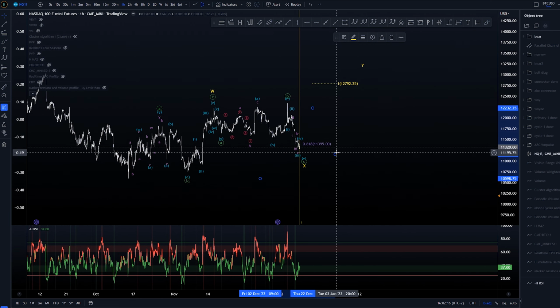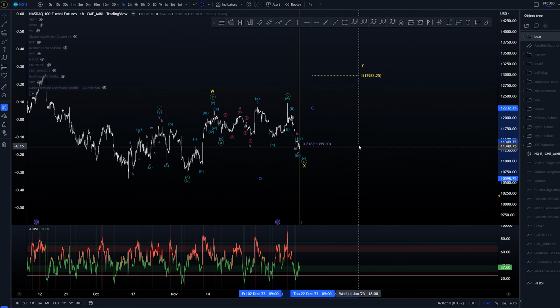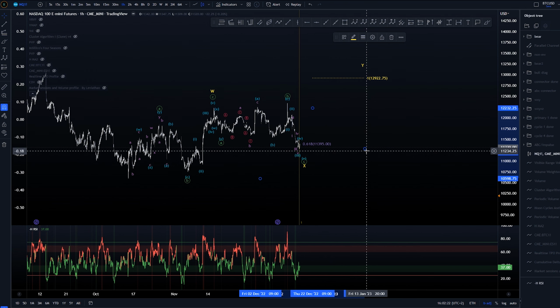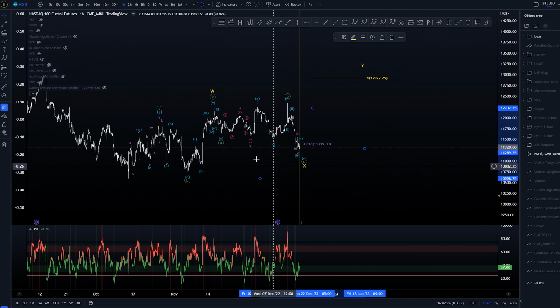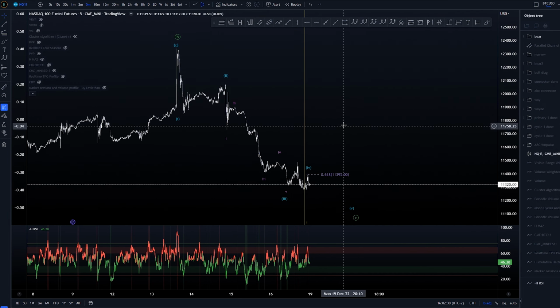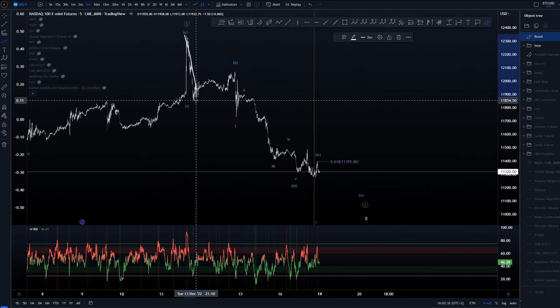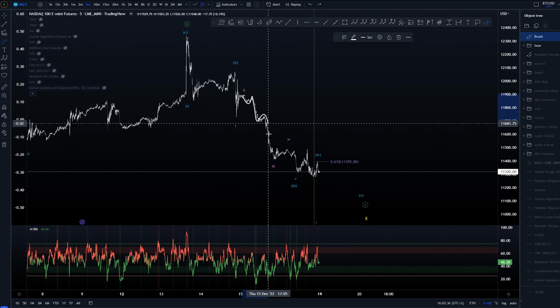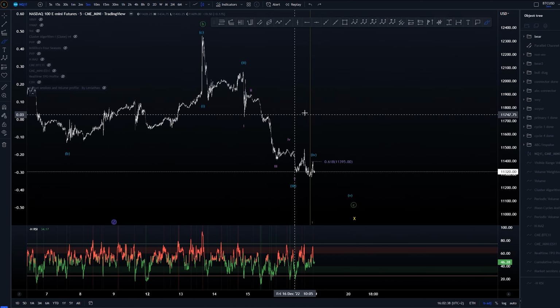Depending on how low we are going to go here, we're going to be getting vastly different results. So I'm not even going to be projecting which one this is going to be. Again, if we are looking at a smaller time frame, let's go to 5 minute. Looking at this last structure that we've had, I will label this as a 1, 2 here for now. Another 1, 2, 1, 2, 3, 4, 5, extended 5th here.